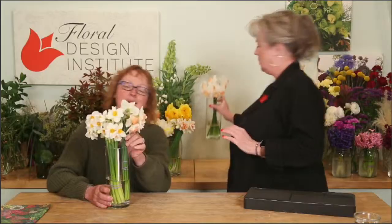varieties in this one. Okay. So this one right here, boy, that one looks a lot like the Pink Charm that I just had back here. Yeah, I think this one is another Pink Charm. They just have different colors. Depending on, like, this is probably a tiny bit older than this one. Gotcha. So I think that one's a Pink Charm.